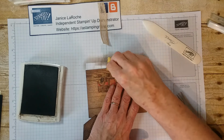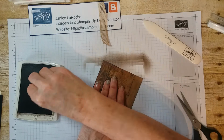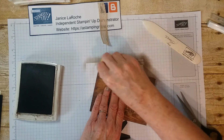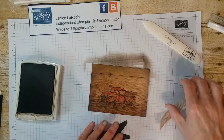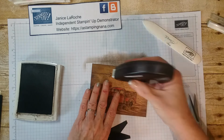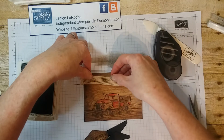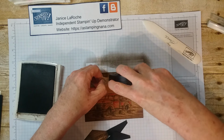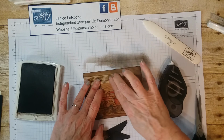I always start with a lovely, nice, fresh mat, and I forget I'm going to sponge and make a mess. I should put a scrap piece of paper down, but it's all right. There's plenty more where they came from. Right, that will work. So now we'll put our tape down here and stick the ribbon down, or the burlap. I might need a little bit more. There. That's good.